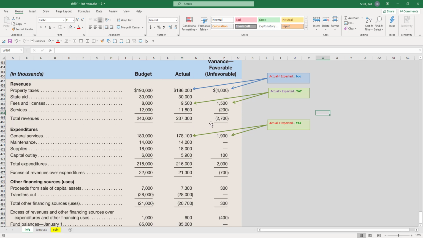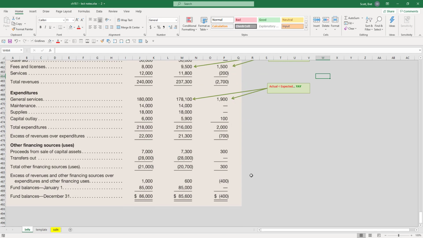Because you can see that total revenues have fallen short of budget by 2.7 million. Maybe we should lower our expectations for revenues, and in doing so, we may also need to lower our expenditures so the budget gets balanced. These are the things that tend to get talked about the most in a board meeting, the over-under. When you're going through this, you want to make sure you understand what the differences mean, how to interpret them, and what the consequences are in that political discussion.